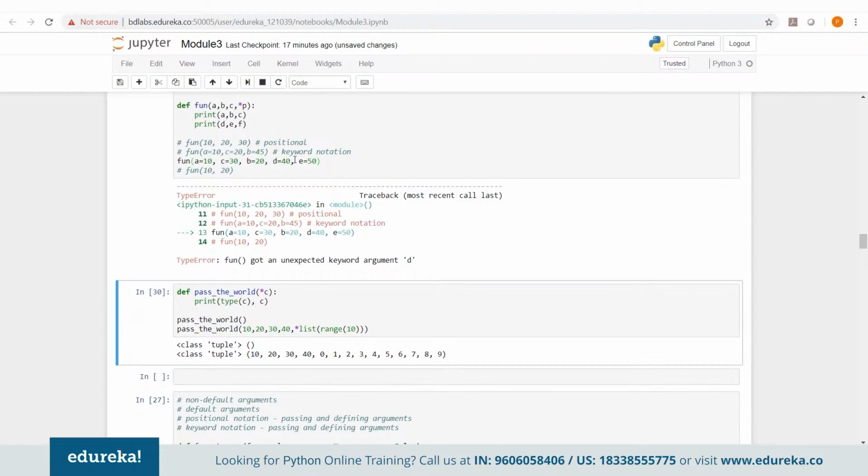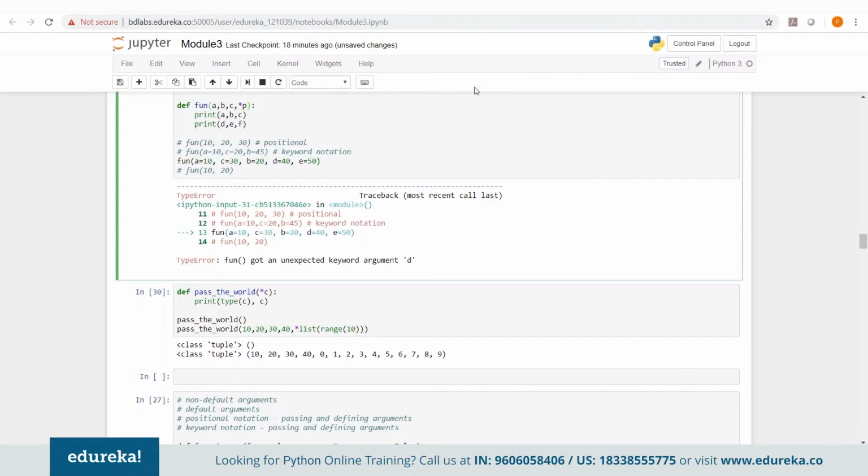So even though we are passing additional values for 40 and 50, those are not being accepted by p. The reason is those are being passed in keyword notation and the signature of the function is not flexible enough to have any key value pairs wherein the keys, even if not defined as part of the function signature, could be accepted. In this case, it is only going to accept keys that have values a, b, c, or p. d, e, f will not be acceptable in this case.